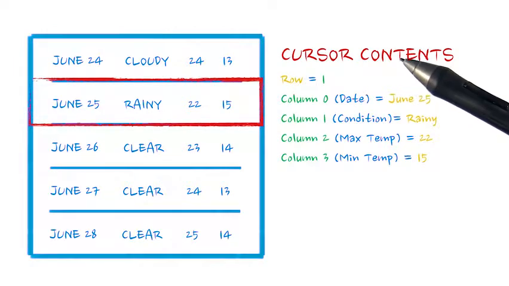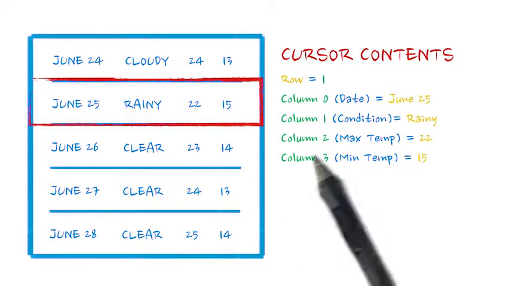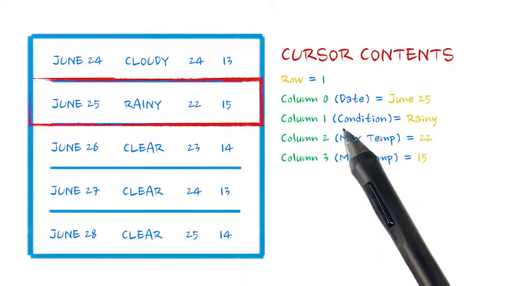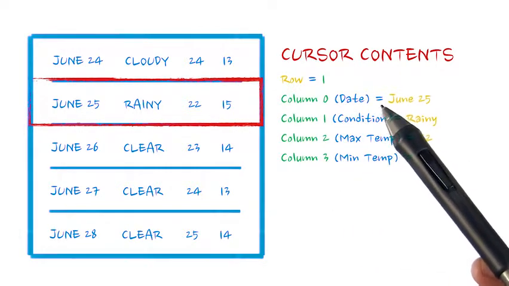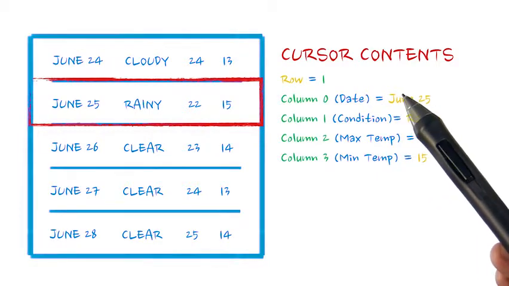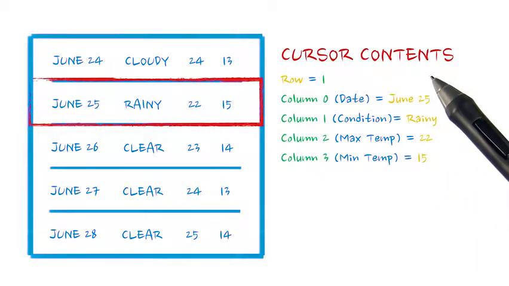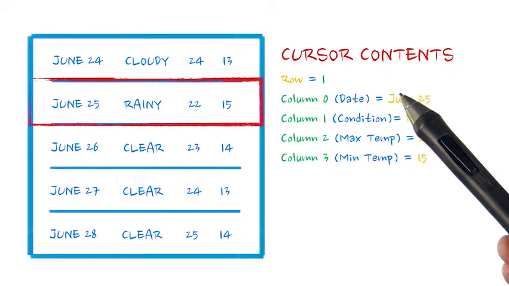Once the cursor points to a valid row, one can call getColumnIndex to return the index of each database column within the result set. You can save these values and use them for every row in the result. And then you can call getter methods that retrieve the values from that row based upon column index.